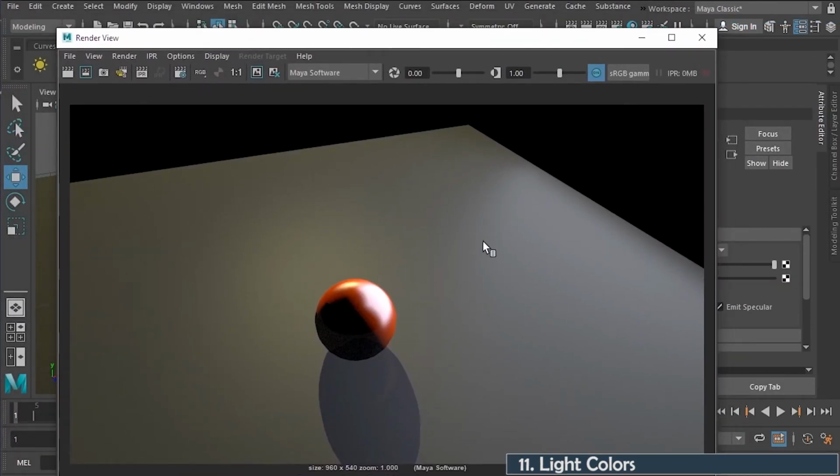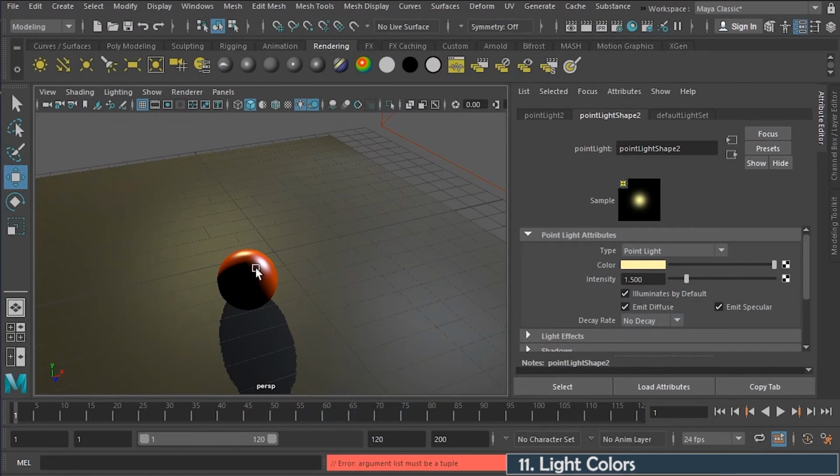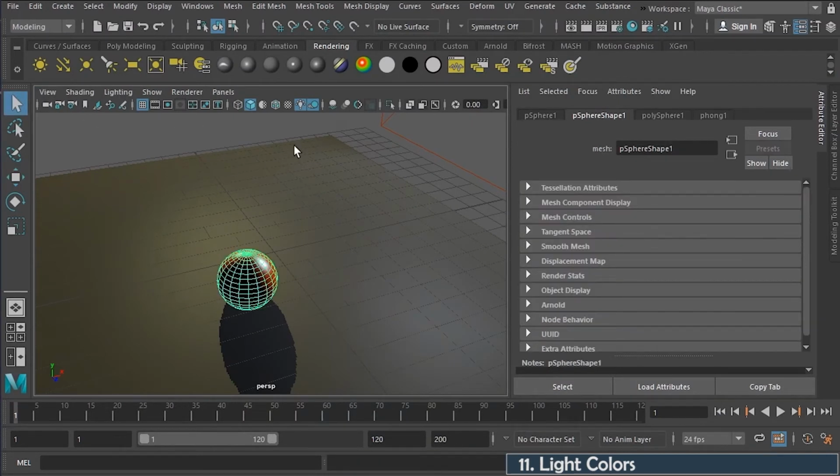Let's put the other spheres in just to give us a better sense of perspective here. To do that, we can either make new spheres or we can copy this one. But we're still going to have to make materials because they're each a different color. So we'll have to make a new Phong object for each of these. So let's go into our scene. I'm going to use the copying method. So what I can do is just select an object, hit Control-C.